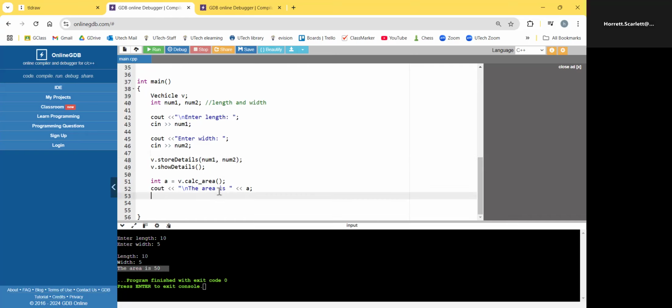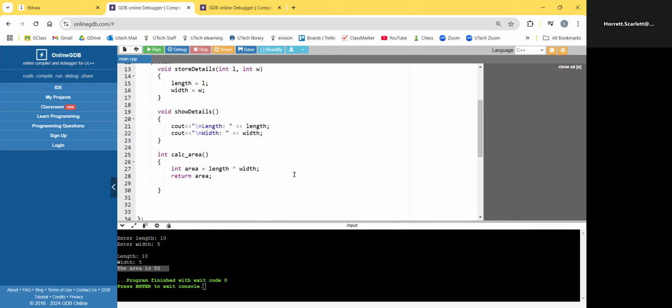Just to quickly reiterate, the calculate area command multiplies the length times the width, length being 10, width being 5. It returns an output that is now being stored inside of A, which means this output in A is accessible within the main program. So when we display the content of A, we're seeing the area.